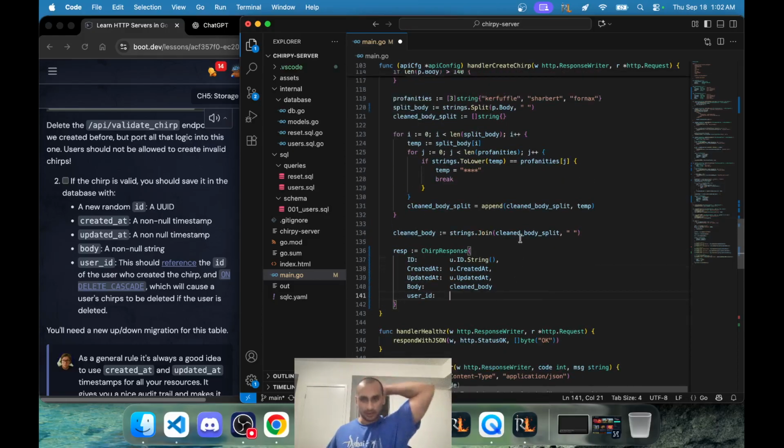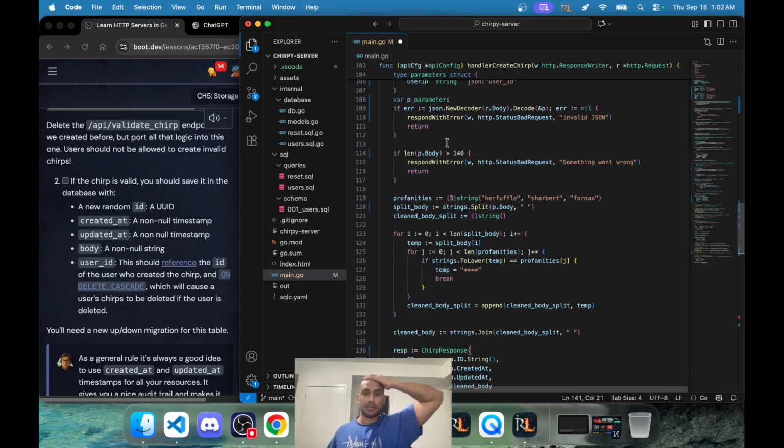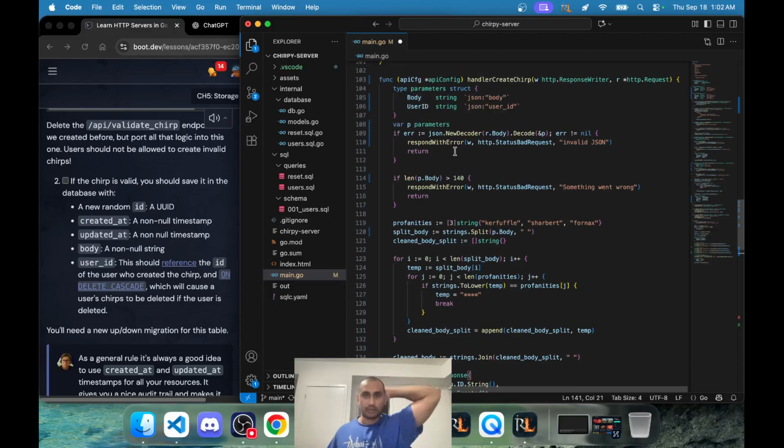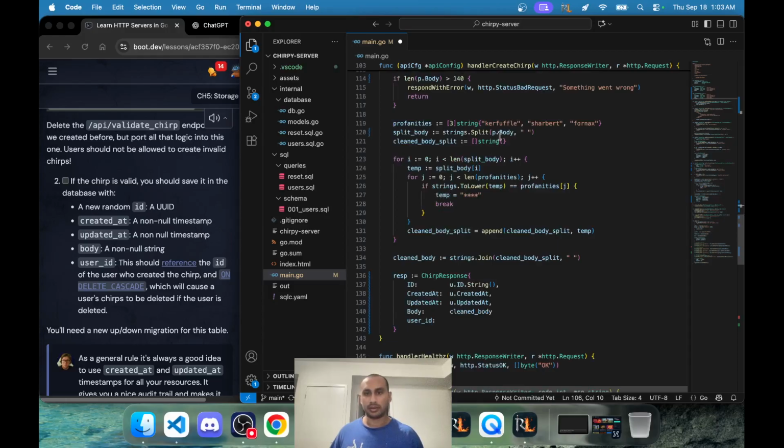What's the ID? Body, user ID. So it's going to be p dot user ID, because basically it's going to just extract everything from here, from our body, and put it in this p variable. So p is going to get user ID. So this will be p dot body, and this will be p dot user ID.